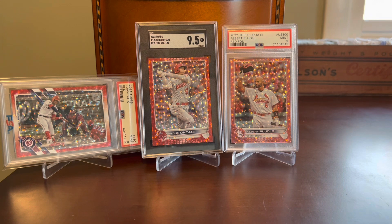Those of you who've been around a while will probably remember that Topps had a red hot foil parallel in their flagship set back in 2014 as well. This was a little different — the foil technology is clearly different and these weren't serial numbered, so it's not exactly apples to apples. But it was a parallel in the Topps flagship release just like these, and it did have a red foil element — actually referred to on the flip as the red hot foil parallel. I have two from that set.